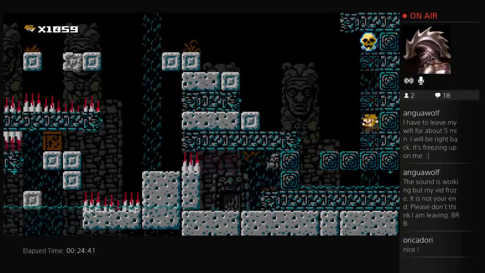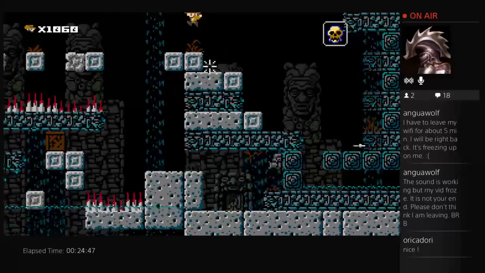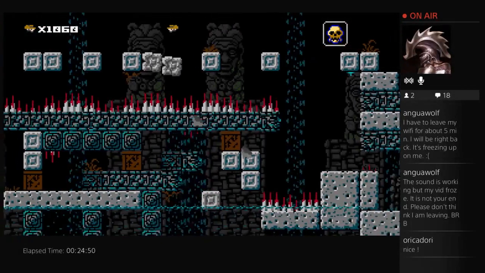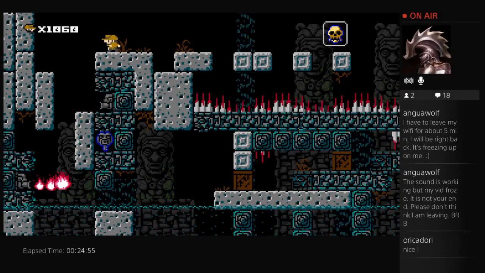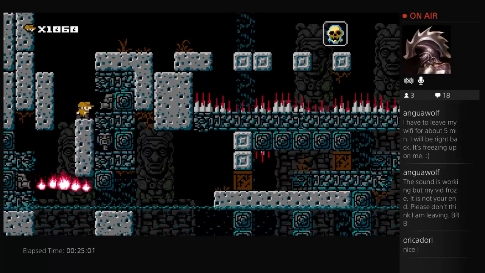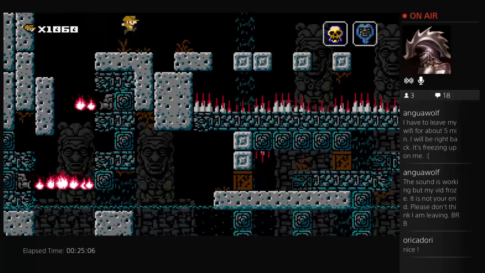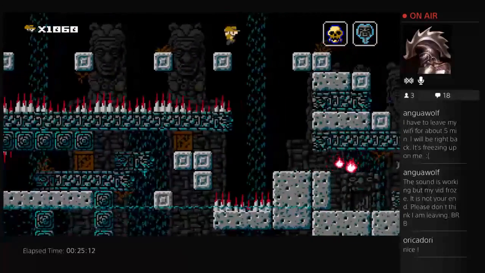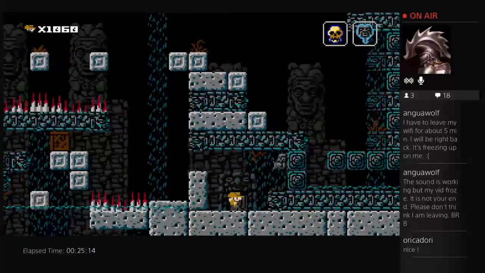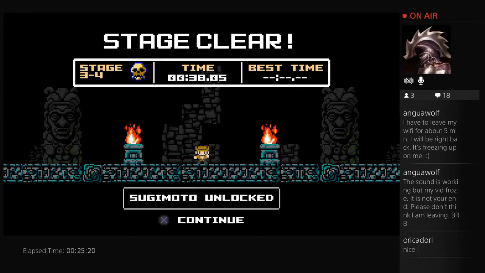Okay, I'll show this shortcut now. If I didn't drop the left platform, then I could have used that, yeah. Okay, now I remember how it works. You have to drop on it and use it to get the key. And then you can use this one as a shortcut, and you don't have to take the bottom route at all. You can just skip it. Like so. And that was 3-4. Only one level and we're finishing World 3.